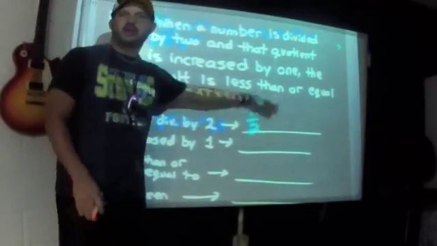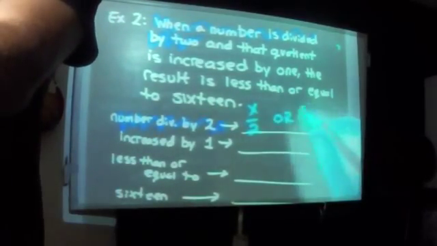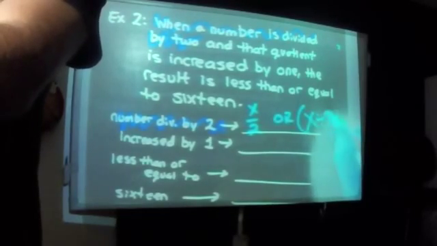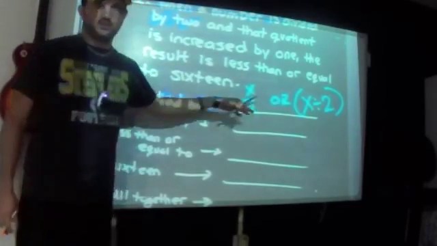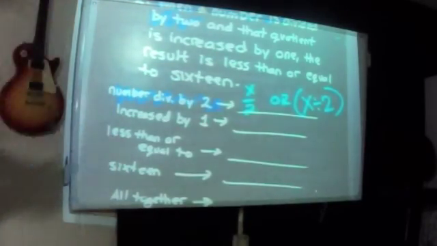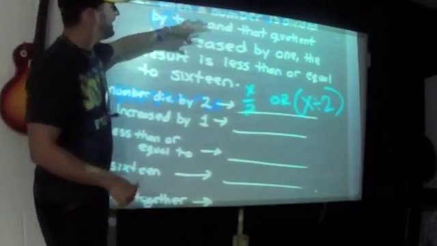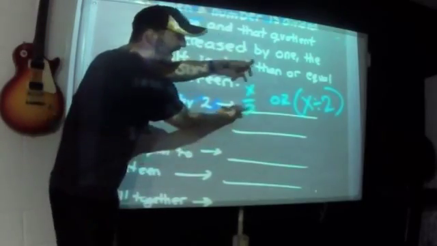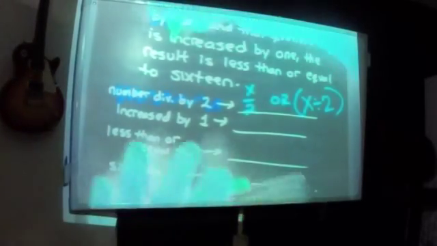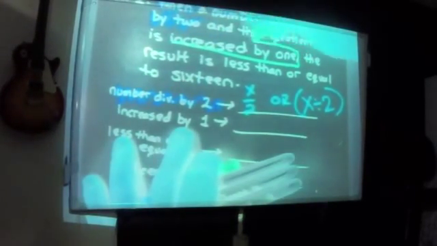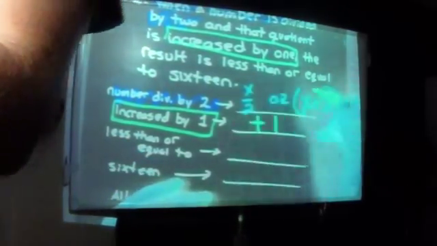Some students in Algebra 1 and some of the objectives they work on write it a different way. So I'm going to show you the other way. Or it could look like x being divided by 2 in a parenthesis like this. More often than not for our class we're going to see it as x over 2. Now when you are dividing two things, where you have it written as a fraction, that's what's called a quotient. So when a number is divided by 2 and that quotient is increased by 1, an increase by 1 would be a plus 1.